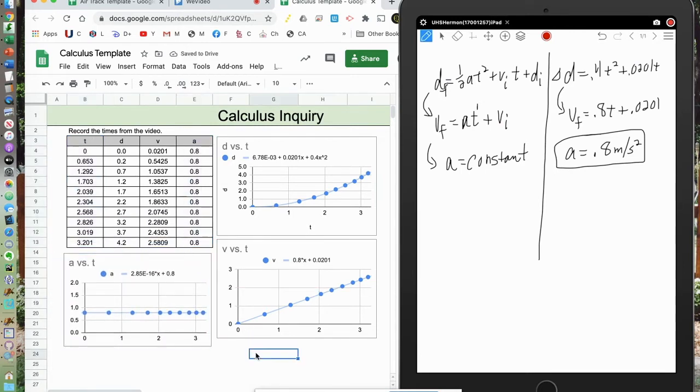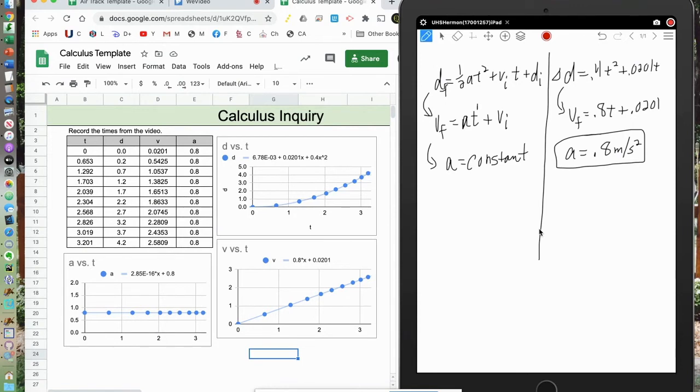Okay. All right. So what we learned here is if we graph displacement versus time, acceleration on a displacement time graph is a nice curve right here, a polynomial curve, and it's given by this equation. And we actually figured out what our equation was for our particular acceleration, and it's this right here. We take the derivative of that, and you get a y equals mx plus b equation, which means a straight line on a velocity time graph. Acceleration is a straight line on a velocity time graph. And then we took the derivative of that, and we get a constant. So acceleration on the acceleration time graph is constant. It's just going to be a horizontal line at 0.8.